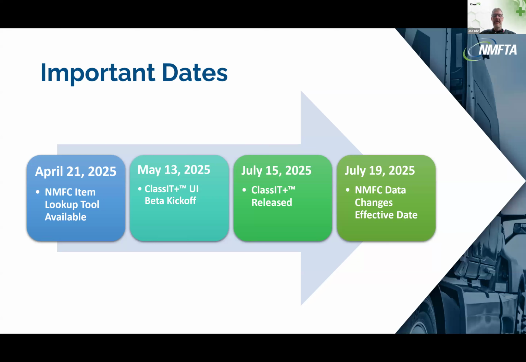On May 13th, we're excited because that's when the UI beta kickoff is. At that point, all our major defects are fixed, and our documentation is at the stage where it's ready for production, and we're getting feedback. We've got customers signed up for beta, and we're kicking off the beta and seeking customer feedback. On July 15th, that is when ClassIT Plus is released. Customers will start utilizing that with the 2025-1 docket, and it is open for business.